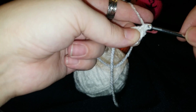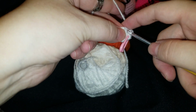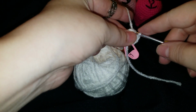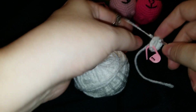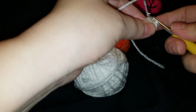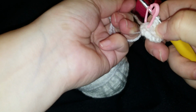And 2. Okay, we got 2. 3, 4, 5, 6, 7, 8, 9, 10, 11, and 12. Pull that nice and tight.